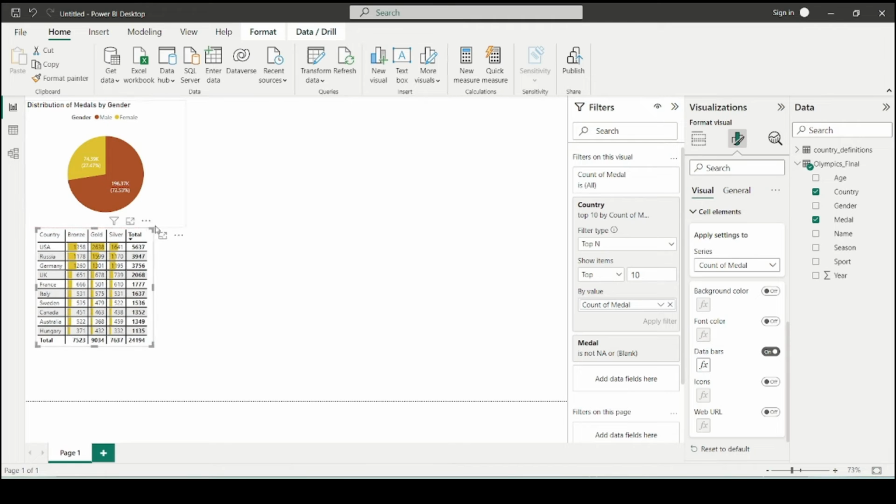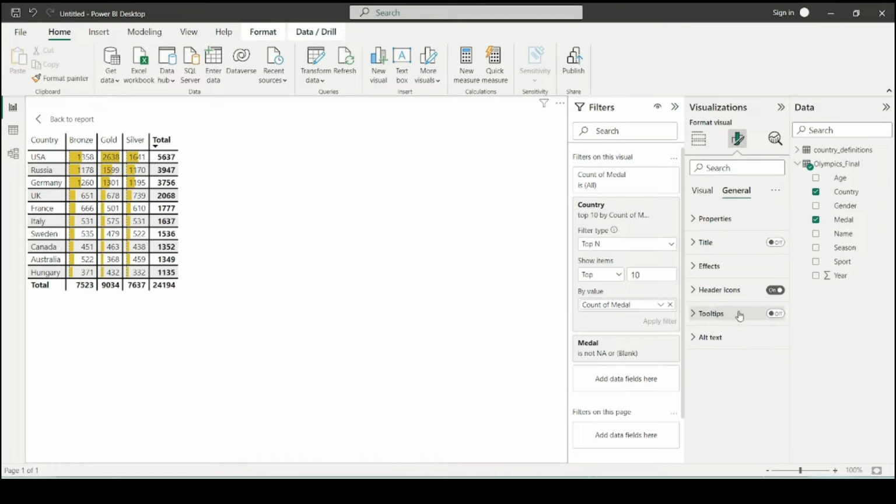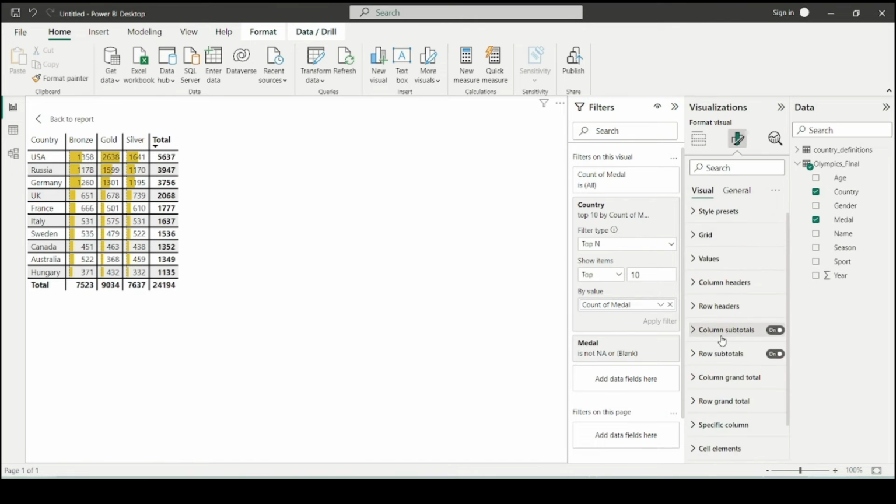I think we should increase the size of the matrix. So let's work on that. Go to visual, and grid line.